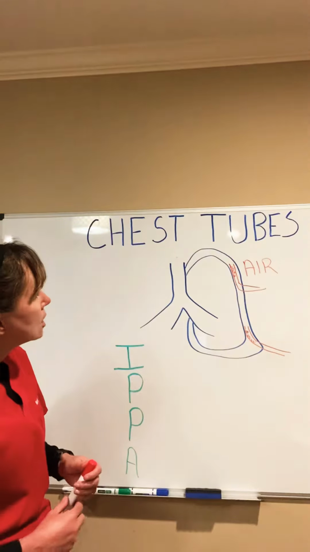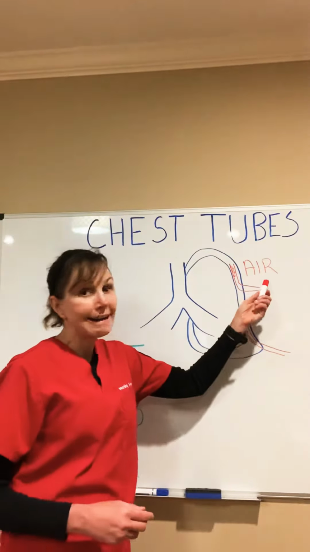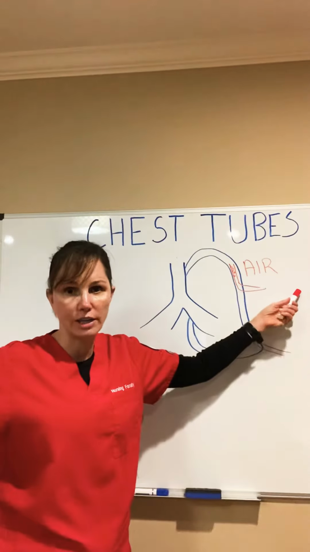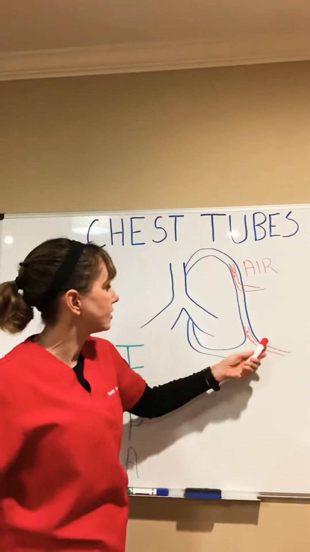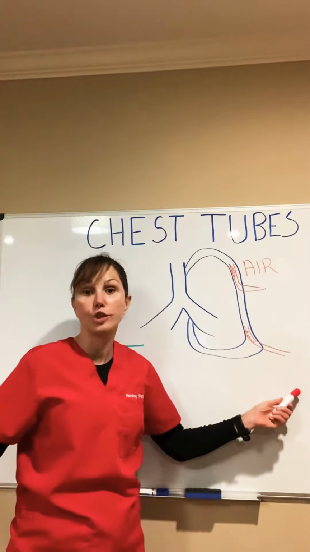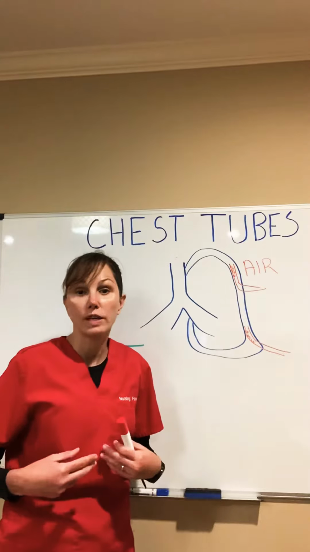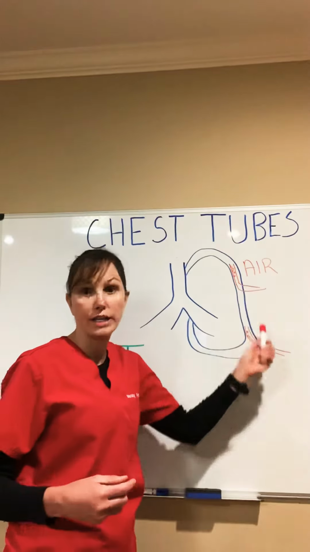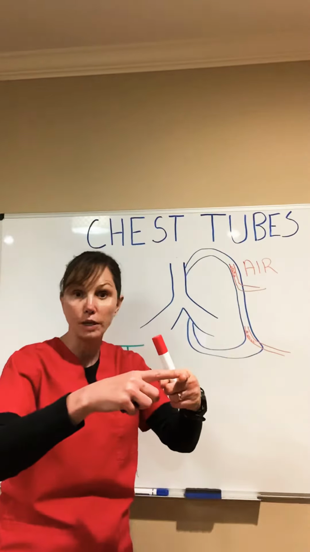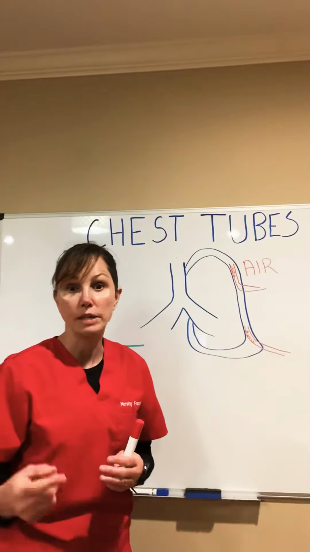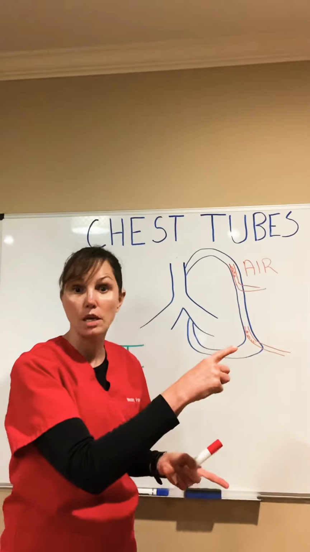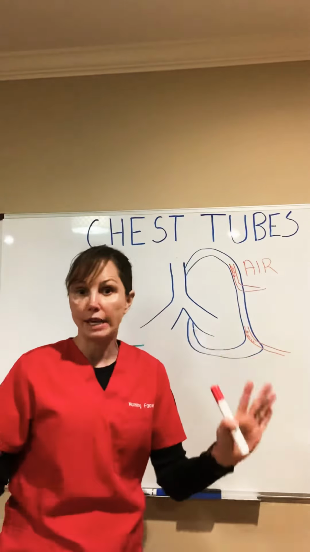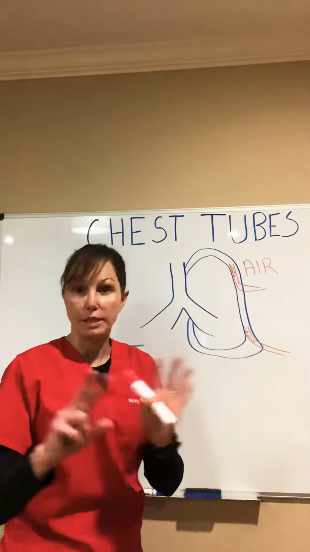So when the chest tube is put up high, that's to drain air, and that should make sense because air rises, right? A high chest tube is to drain air, whereas a lower chest tube is to drain fluid, okay? Now, when I used to work in the PACU taking care of patients post-lobectomy, they had both an upper one and a lower one, connected to a Y tube and then to a closed drainage system. Or sometimes some providers would want them on separate closed drainage systems. So it's nothing to be intimidated about. If you know what the care is that is involved with chest tubes, you'll be a safe nurse, okay?